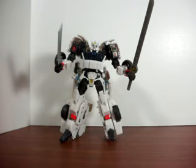figure, which is a retool and repaint of the Generations Drift figure. The main difference, I believe, is that it's a different color scheme, a different head sculpt. Instead of swords, Generations Blur will come with guns, a sniper rifle and a pair of shotguns or pistols, and also in vehicle form it does not have the spoiler that Drift does. But aside from that, I'm looking forward to that design, and that's actually, I believe, based on IDW Blur rather than the traditional G1 Blur or any other incarnation of Blur.